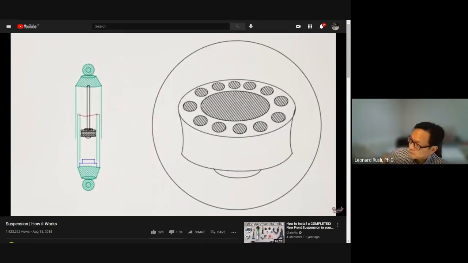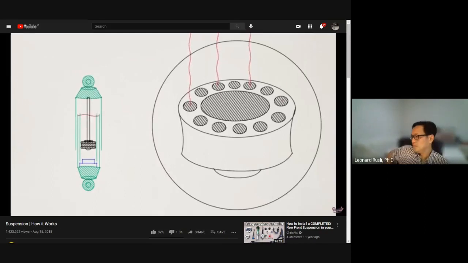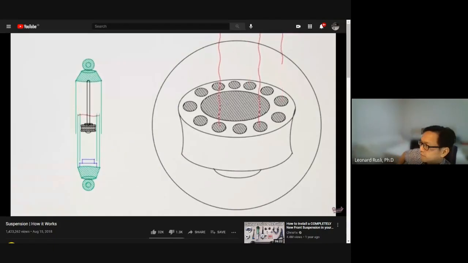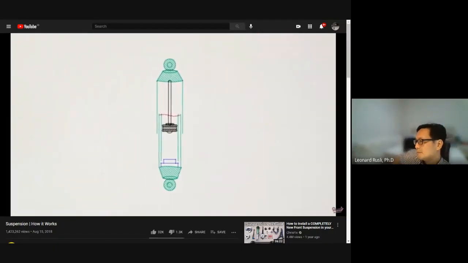Orifices perforate the piston and allow it to leak through as the piston moves up and down in the pressure tube. Because these orifices are relatively tiny, only a small amount of fluid under great pressure passes through. This slows down the piston, which in turn slows down the spring. Shock absorbers work in two cycles.